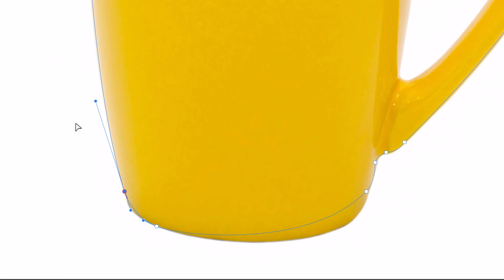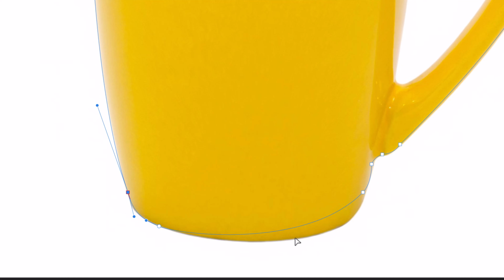Now, if that's not quite right and you need to adjust one, you can still come in and adjust one. But for now, I think maybe in unison might be okay if I just drag this one out even farther on this end. And then of course, if I needed to sort of break that, that's where you hold down the Alt key on your keyboard. And when you're holding down that Alt key, that's Alt on Windows or Option on Mac, then you can split that and have it again so they're working in different directions. So maybe something like that, okay? Now that I have that in place, I think this point here is going to be okay.